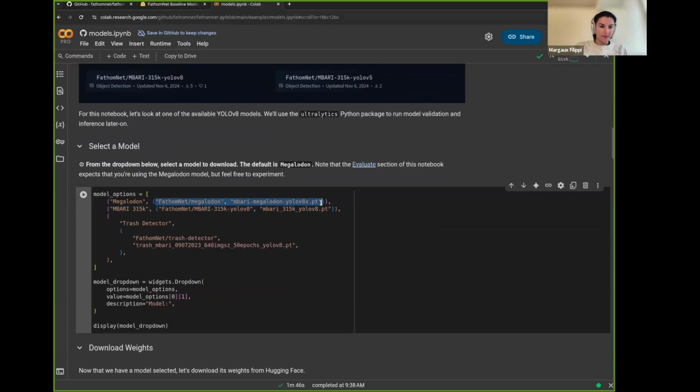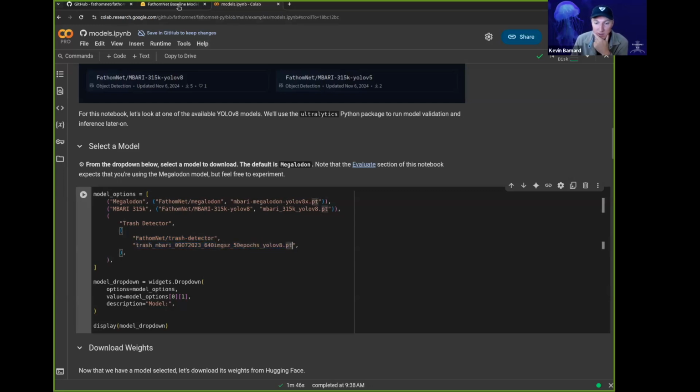Yes. So this is just a quick thing that specifies, for these different models, the name of the repository on Hugging Face where that model lives, and then the particular file that we need to load from that repository.